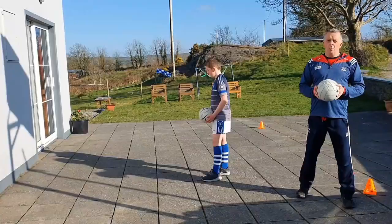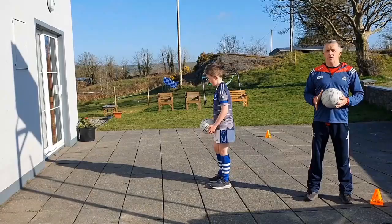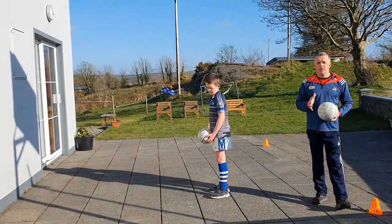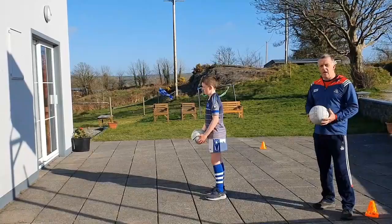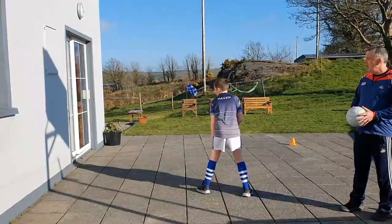We'll just again go over what we did in the last 2 days. Very quickly, guys, just have a look again. These are the skills we would like to see you practicing at home, especially the kicking every day, guys, left and right. So we started off with the punt kick, left leg and right leg, okay? Then we did the hand pass, left hand, change the feet, and right hand, okay?